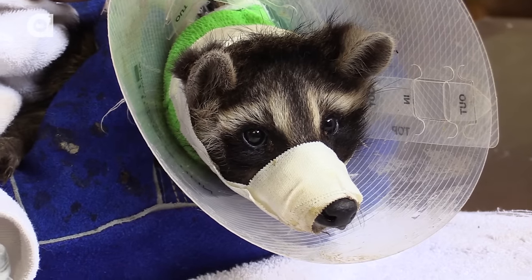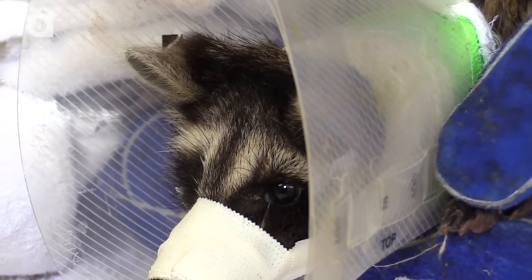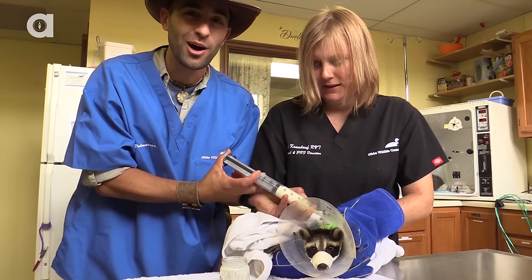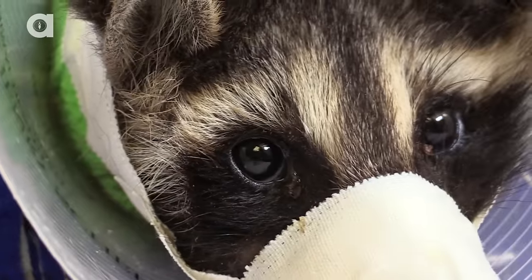With Christy carefully holding this little guy in place, I'm able to give him some delicious milk formula through a feeding tube. You can go a little bit faster. I don't want it to shoot out his nose — we all know how easy it is to make milk come out your nose. He's ready to go to sleep now. He's got a belly full of milk and it's time for his nap.